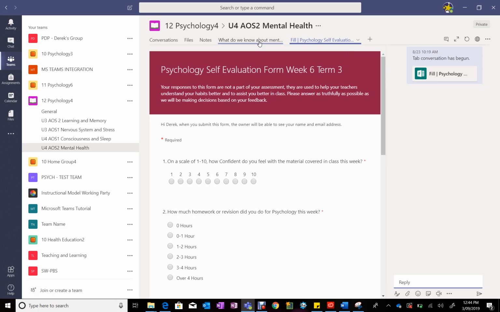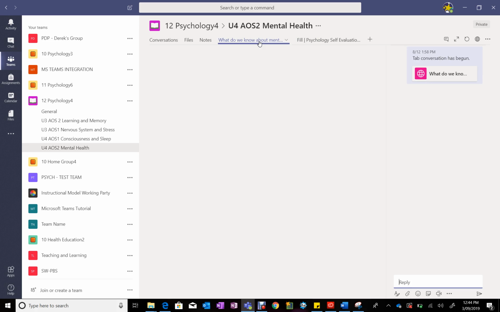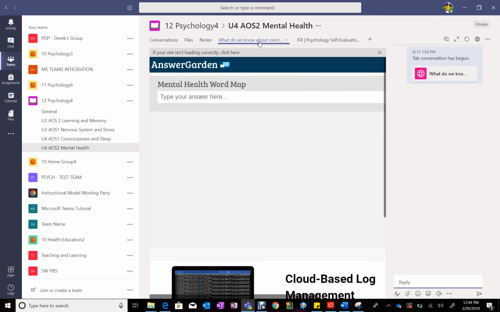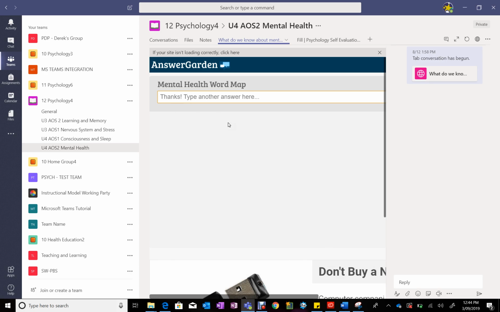So additionally, in the past, we tested this. I just wanted to see how it worked. So with Answer Garden, I put up a quick Answer Garden sort of concept map in here. And you'll see that if I add something in there, that will add to my little map that we've got going on here. And that's a really nice way for me to be able to have brainstorming sessions in class. I've done a previous tech tip about Answer Garden, but certainly to be able to go in there and have students access that directly, without needing links, without needing anything, because I've just gone and spent the 20 seconds it took me.